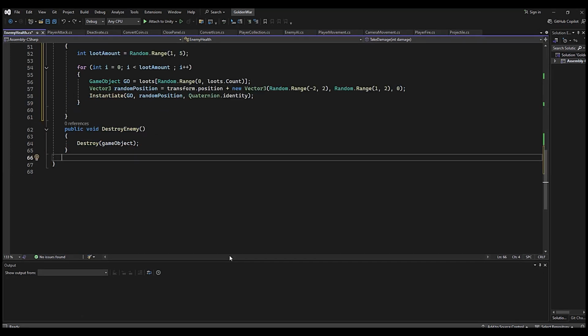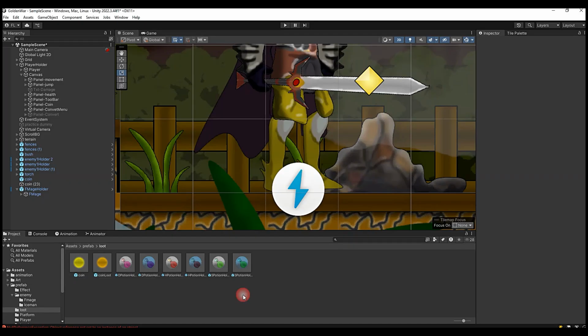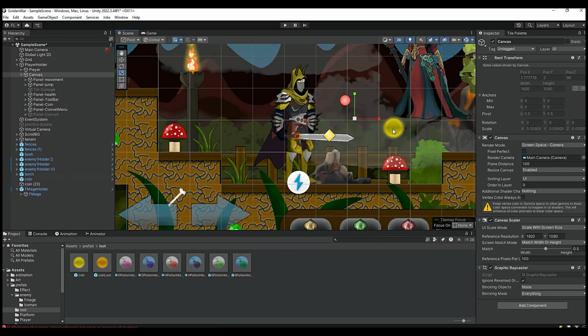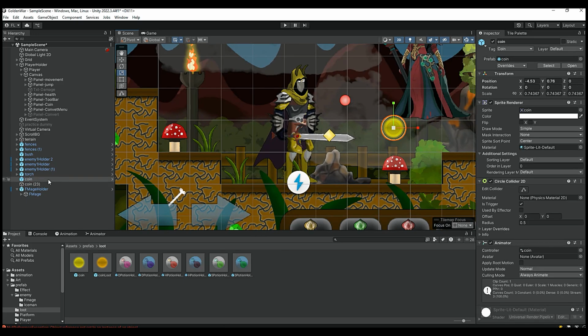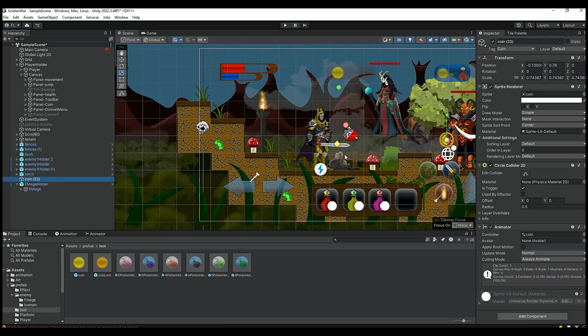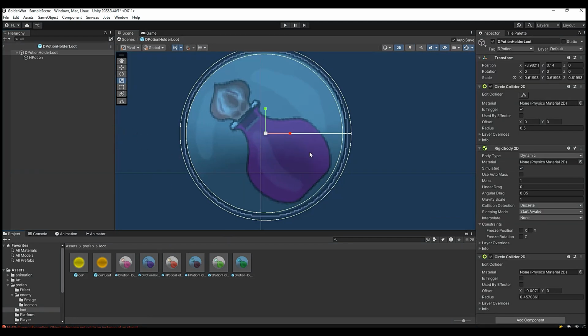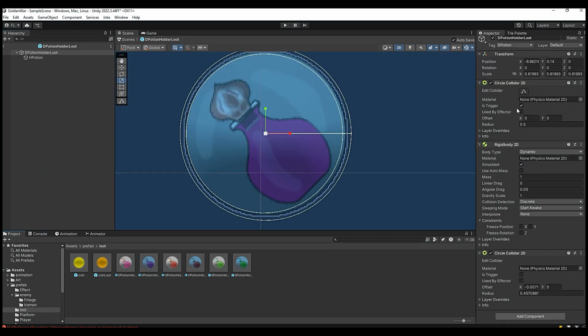In order to do that, I have several ways. One of them is that when these are instantiated, let me delete this thing. This is the ordinary pickup. Oh, 23 coin. Okay. One of them is that when it is instantiated, I deactivate this collider so it falls down.